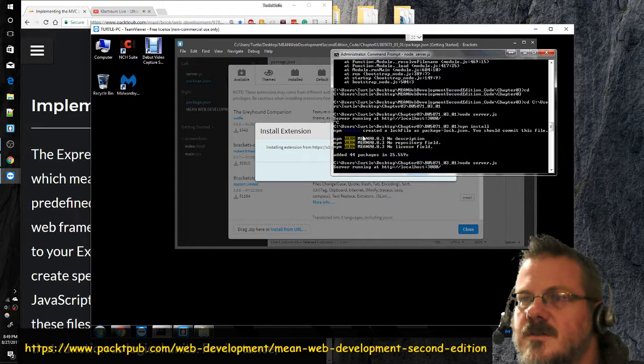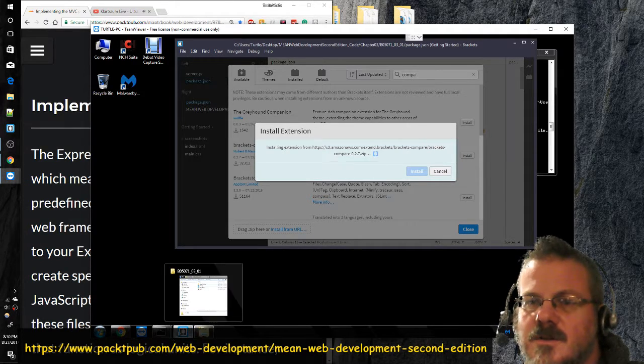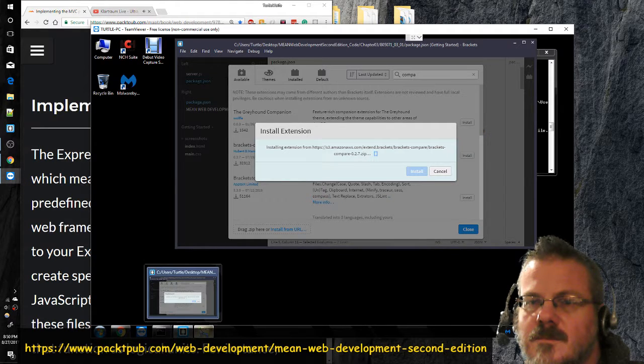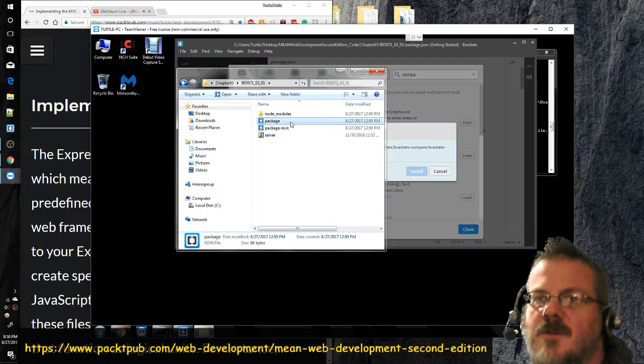npm install. Created a log file. So yeah, what that did, still installing here. Okay, because all we had in was the server and the package, the JSON package. The JSON package has a reference.